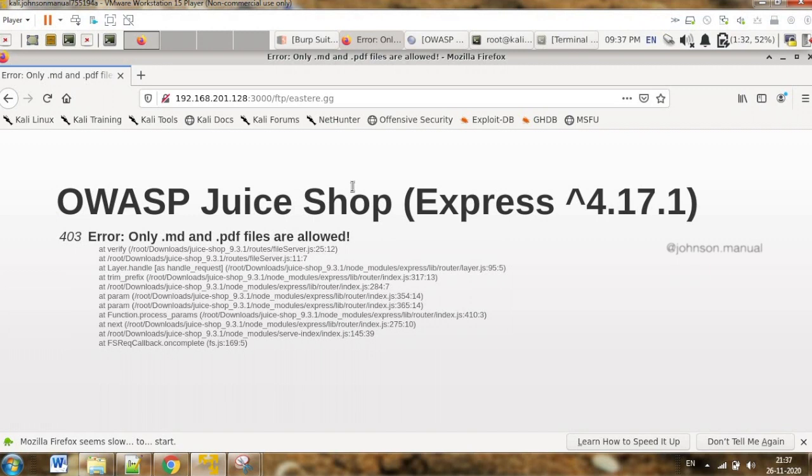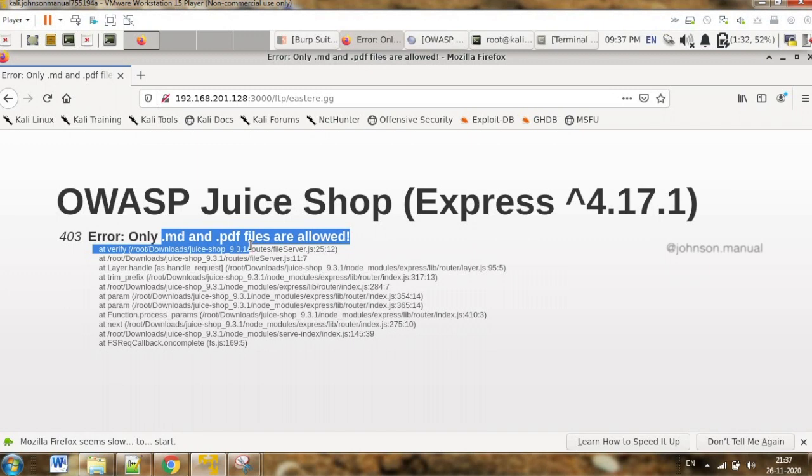If I select the Easter egg file, I can see that I'm not able to access it, as the server has been developed in such a way that it can only serve .md and .pdf files.